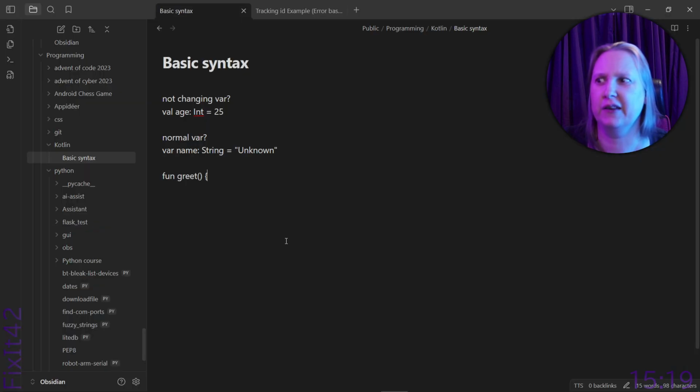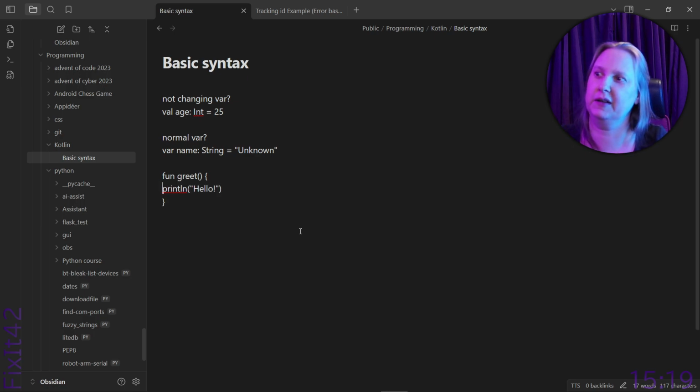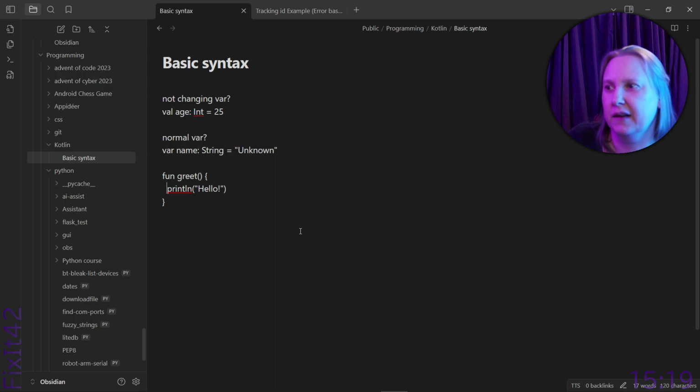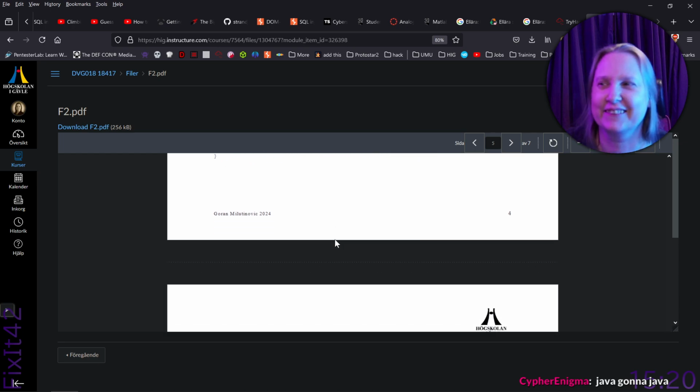Taking a deep breath. I'm not gonna say this is horrible. The copying from a... Cypher Enigma says Java gonna Java. Yeah, so also my kid woke up. I have tea in my microwave, not Java, but close enough.